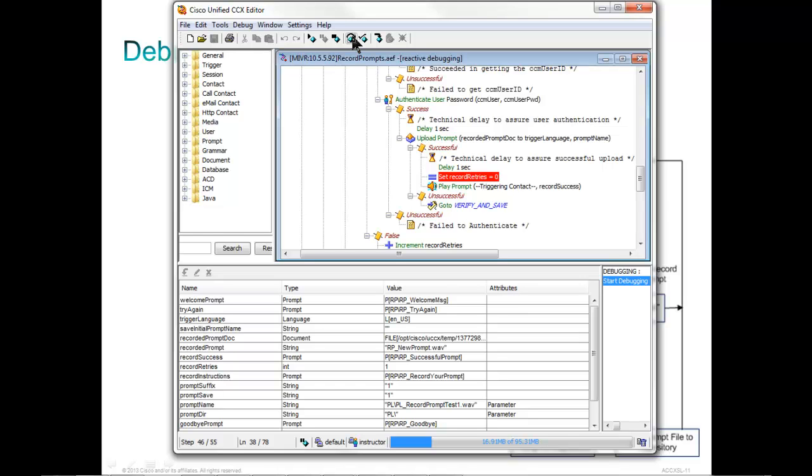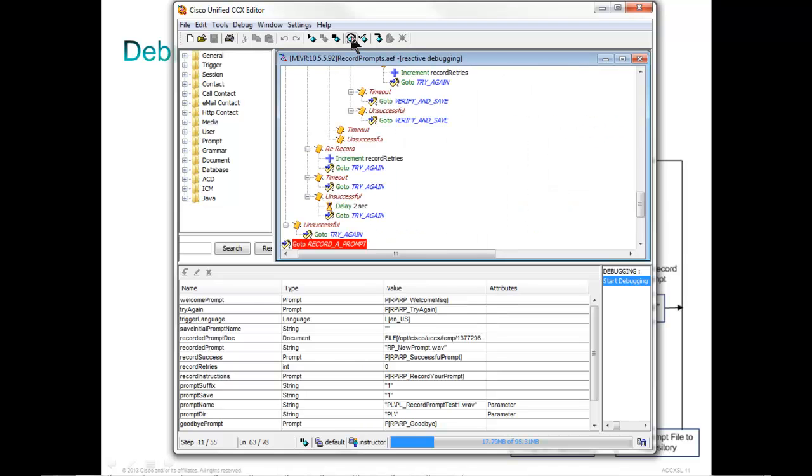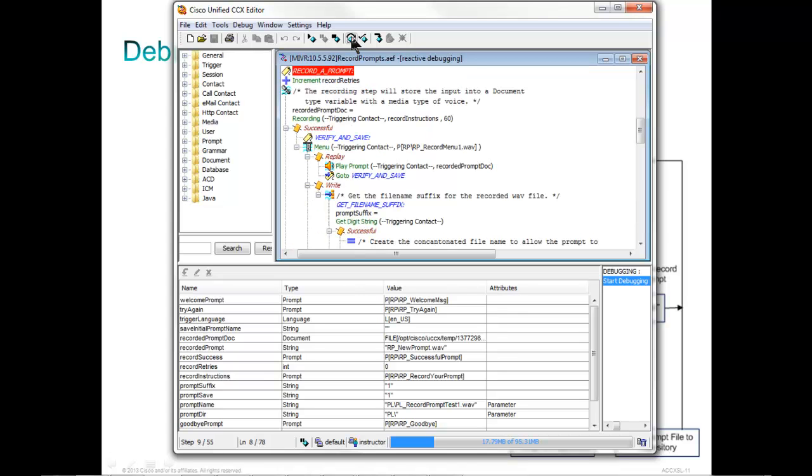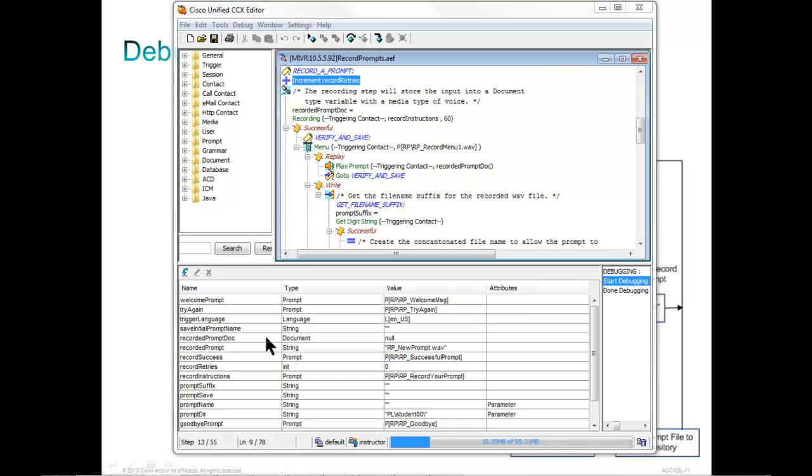And we're going to set the recording retries and tell the caller all is well. Prompt was successfully saved. And again, it'll go back around to record prompt, and we'll continue on with additional prompts if we wish to do that. But here I'm going to stop it with no grace whatsoever. We'll get snotty lady out of that, and I'll go hang the phone up. Okay, so that's how that script works.